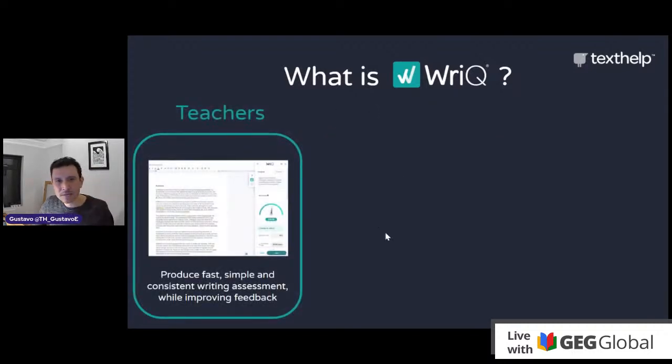All right, so in a little bit more detail, the teacher experience is that part of WriQ that has been designed for you to assess student writing. This part is about assessing a written piece of work. So you're going to get some metrics that WriQ will calculate for you. You will be able to use rubrics, and you will be able to build a personalized feedback for that student. So that part of WriQ is composed of 3 steps that we're going to check. So it's going to be consistently 3 steps for any subject you're working on.